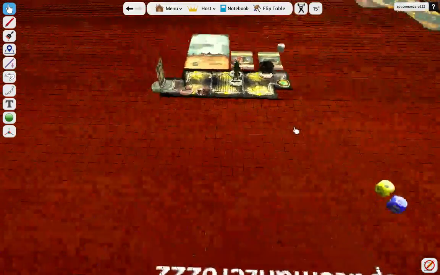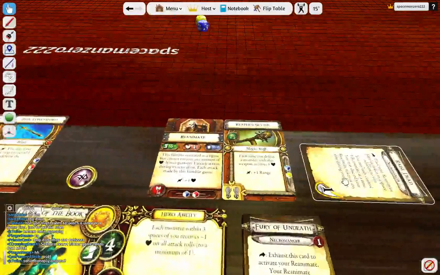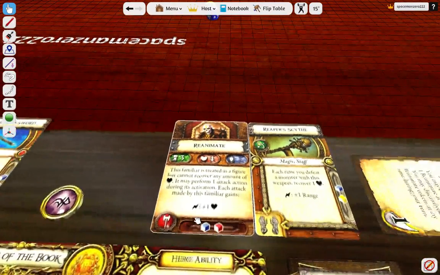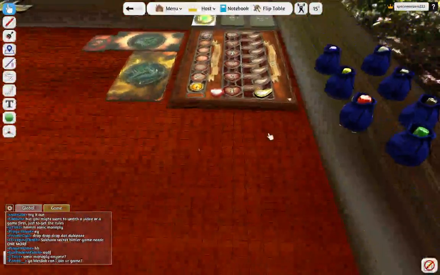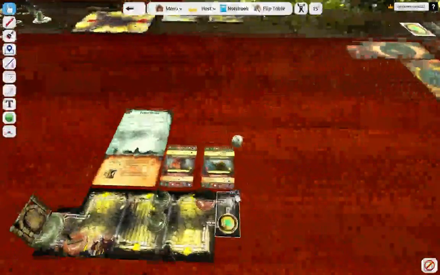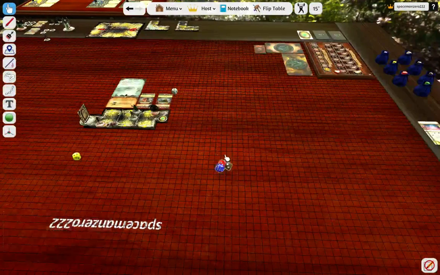The second thing we're going to do is go ahead and activate the familiar, and with the familiar, he can perform one attack action during its activation. And so we're going to attack the zombie. We're going to attack with a blue and a red. I think I already had those out. One red, blue and a red. And the zombie is going to be rolling a brown die. So we'll just kind of roll all those together.